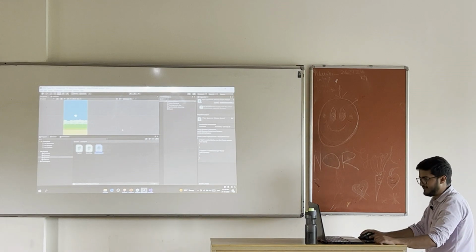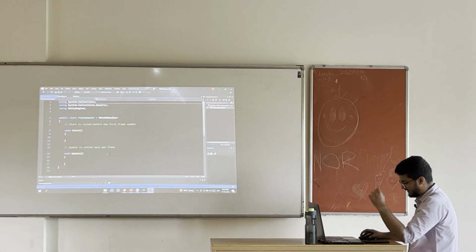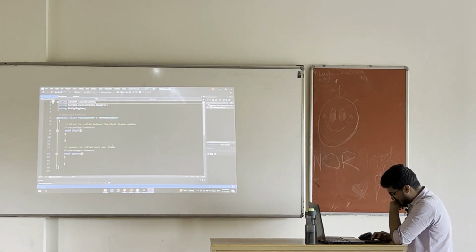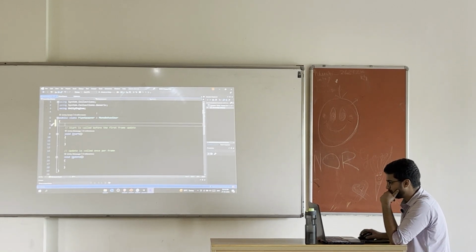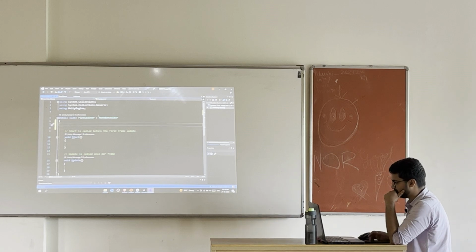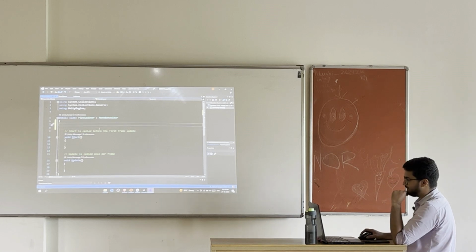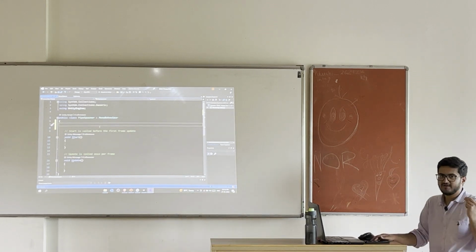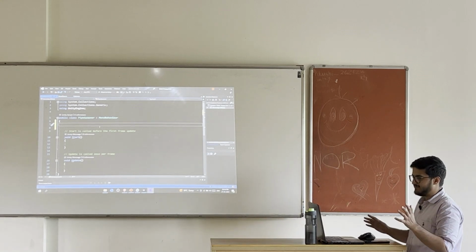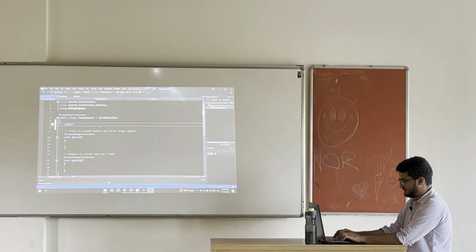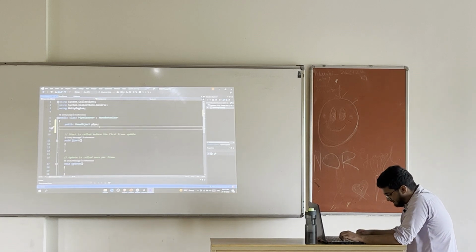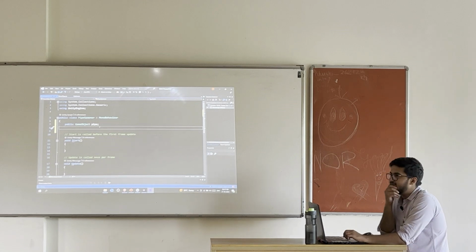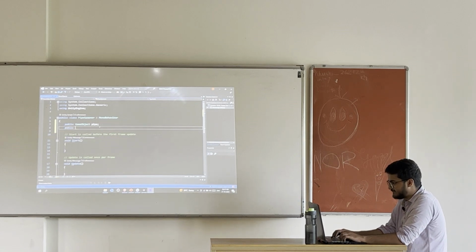So we'll name it pipe spawner, and then we'll open the script. Okay, so in this, we'll access our pipe game object. So we'll name a public game object pipe, and then one more variable that we're gonna have to make is height.